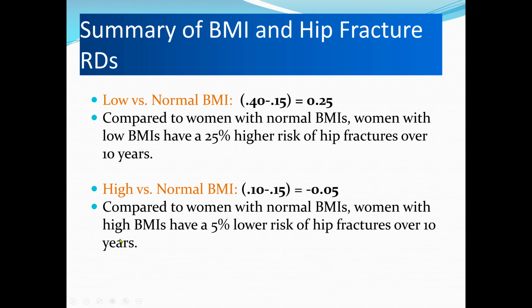So again, based on the question, we have 3 groups of women: low BMI, high BMI, and normal BMI. But we break the question into 2 comparisons. Normal is okay. Normal means we are not exposed. But low and high, then here we have exposed or the risk factors. So we want to see if it has anything to do with the hip fractures based on your BMI.